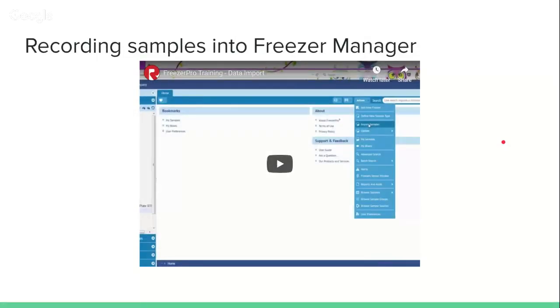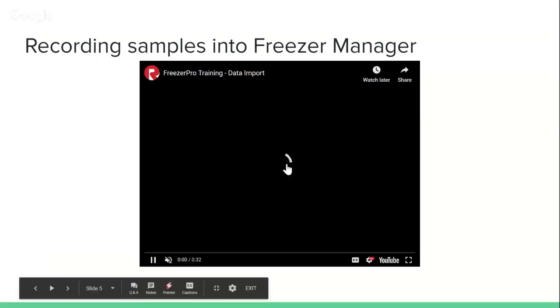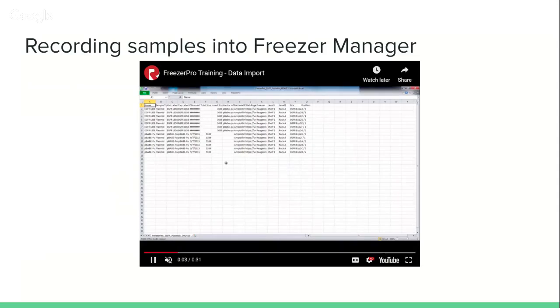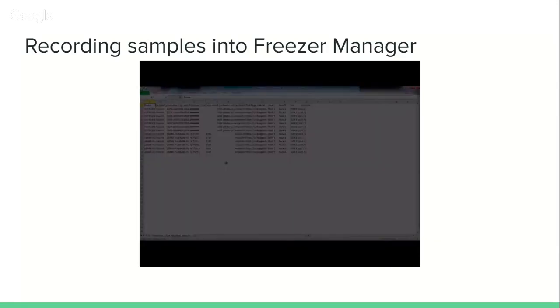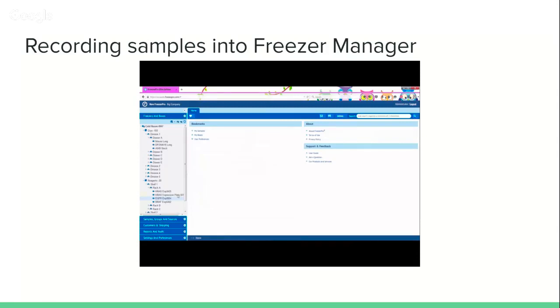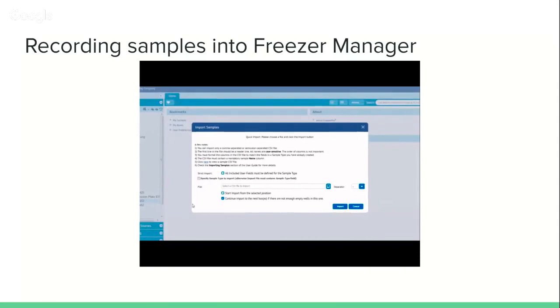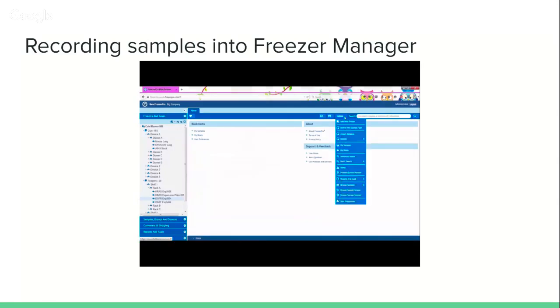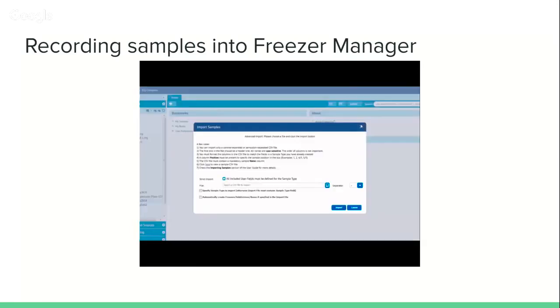So in the next slide, we're gonna record these tubes, and here I show one type of software of this type that will do this recording for you. Essentially, no matter how you start, you're going to have a table of the records, and these records can be from the clinic that's supplying them or from somewhere else. And software like this can then ingest that table and import it into the system in bulk.